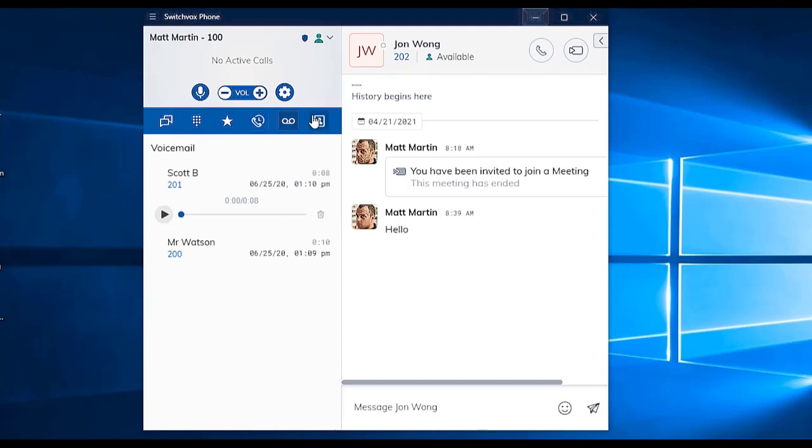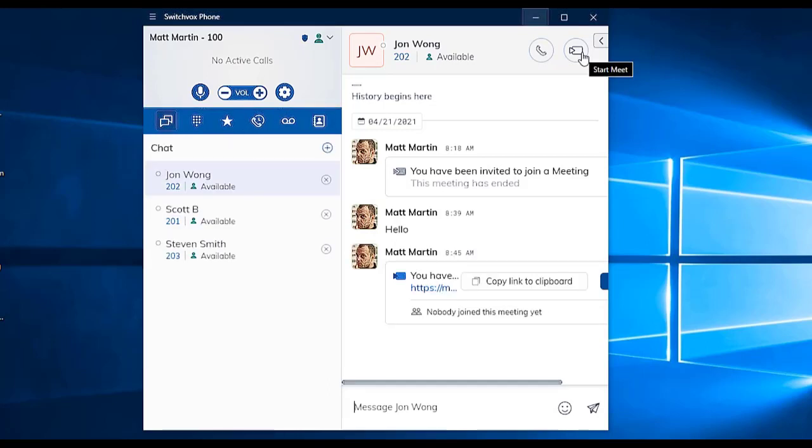For our voicemail, we can simply click the voicemail tab and click on the voicemail of interest, which shows the date and time and from which number or extension, with the user caller ID that the voicemail came from. If we click it here, we have the ability to listen to the voicemail. We can also delete it from here, and everything will sync up with the system.